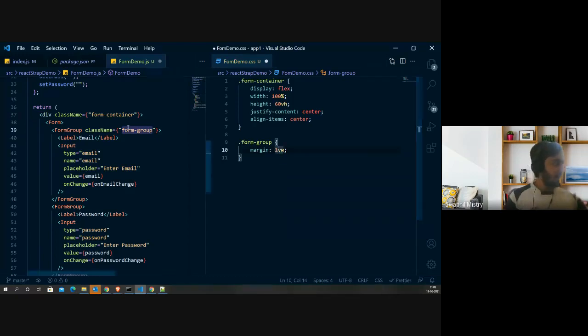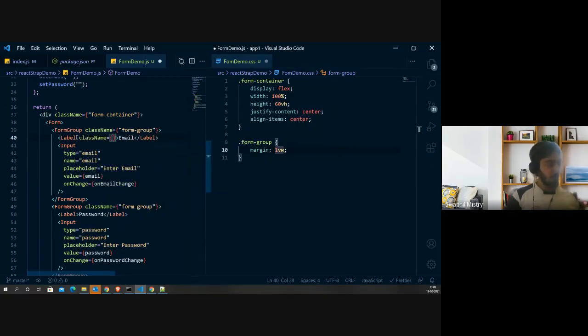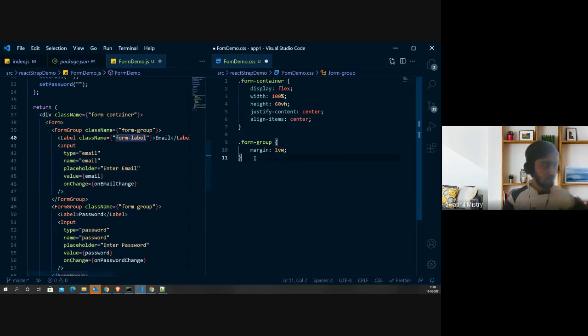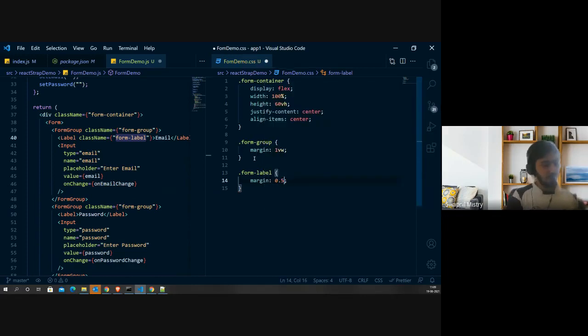We have another form group which can use the same class name. So this is the other form group. And then again we have this label, so the class name is form label. I will create a new class over here, form label, and the margin I want to provide is 0.5, just smaller than what we are using.